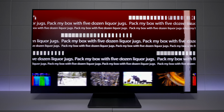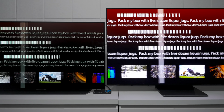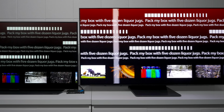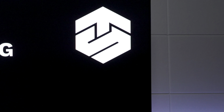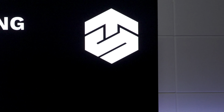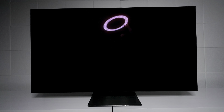With factory settings I did a motion test — it was doing pretty decent compared to the LG C2. You can see it's a lot smoother, and this is both TVs in filmmaker's mode. When it comes to blooming, you can notice some white light coming around logos, but that's expected — the brighter you make a TV, you're going to have some extra light glowing out. This actually helps HDR content look more vibrant. For glare, this TV does a fantastic job. Whether you're in a dark room or a room with lots of lights, the anti-glare coating does an excellent job reflecting ambient light. You will get some glare, but not a lot.